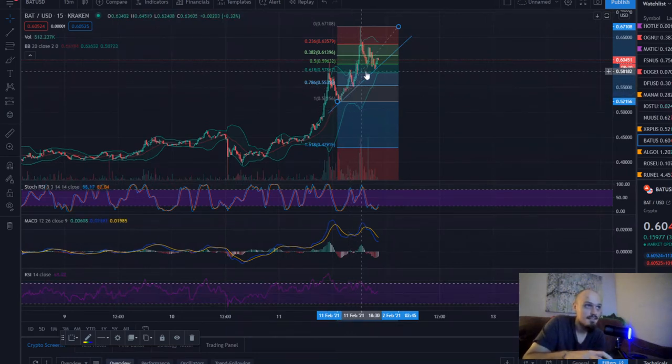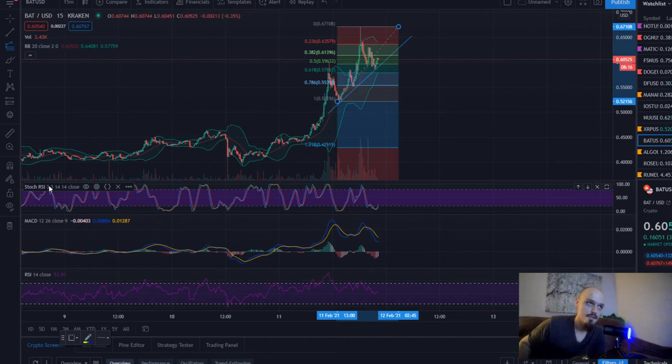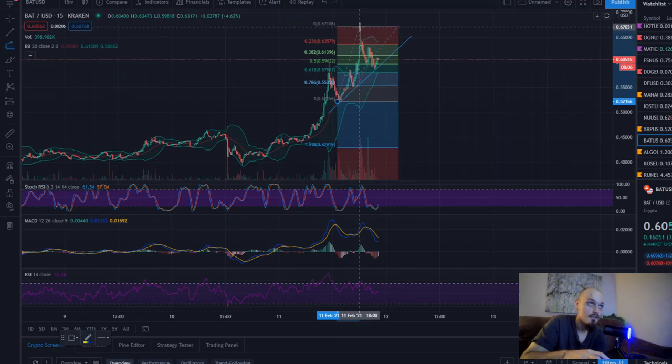Now, saying this is the spot of retracement that comes upon our trend line, well, what is the next target? What can we look for from here? For that, we're going to go to the side of TradingView. We're going to grab the trend-based Fibonacci extension. Now, like the Fib retracement, this also requires those 2 points of start of impulse, end of impulse, but it also requires point C. So we're going to chart that point A to point B.